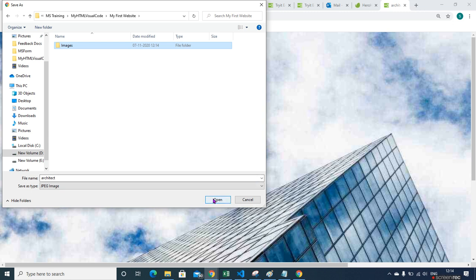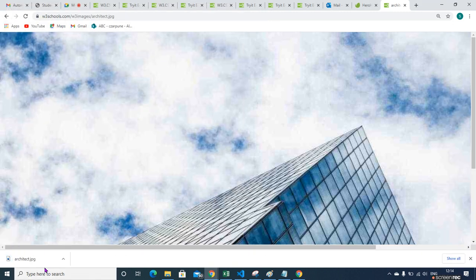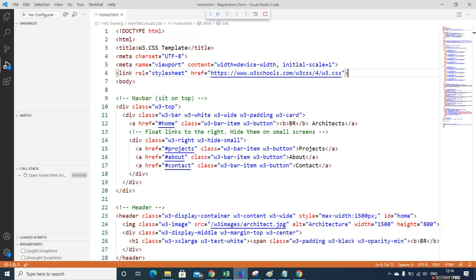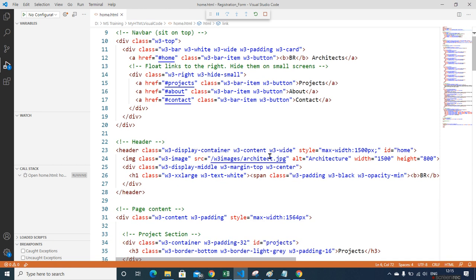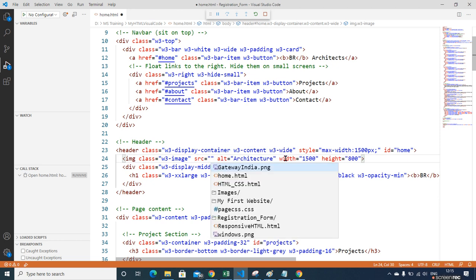Put this image here, architect. My image is saved in that folder. Now you go here, and where you use the architect image, just go here and change the path. You know where you saved it.